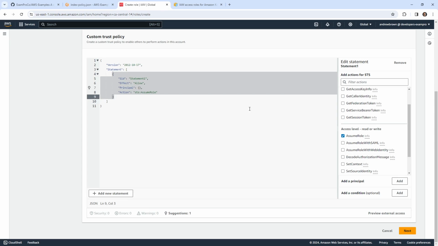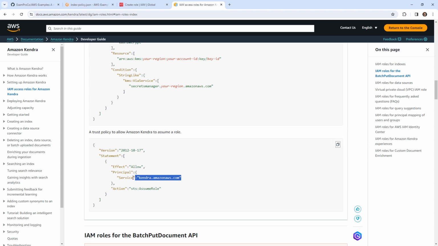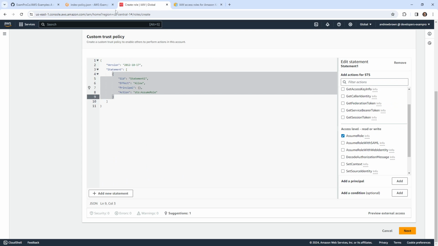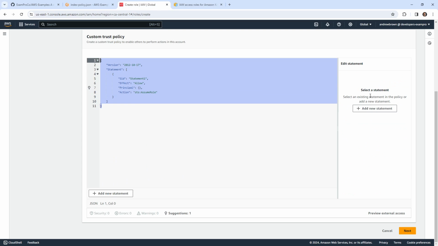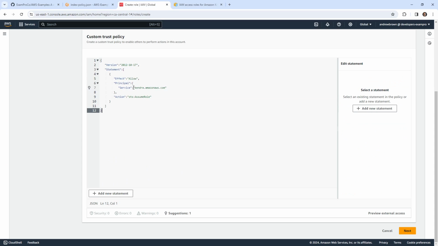Okay. Give me a second to find out how we make this. I just scrolled down here and you can see that it has this here. This is all I was looking for. I don't ever know what the service principal names are, so we'll go ahead and copy that, and that's probably what it wants. So it's frustrating that you can't get it from this snazzy editor that's supposed to make everything really easy. So that'll be our trust policy.